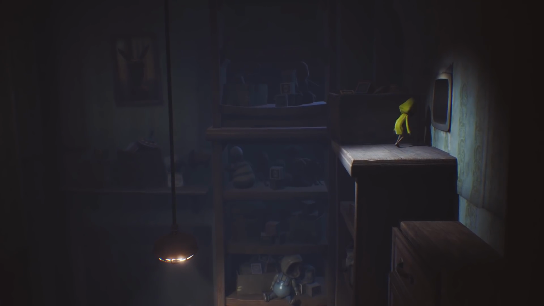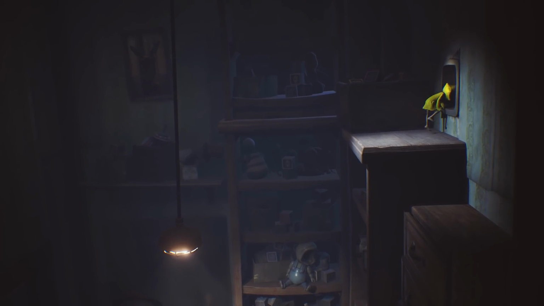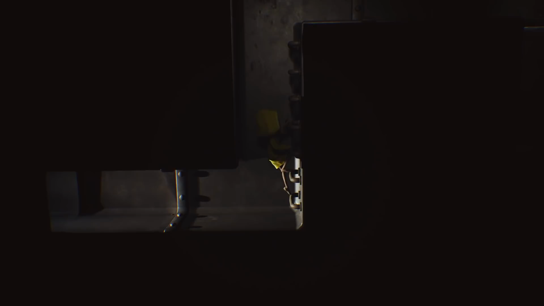Quickly. And through we go. Come on, Six, go through. Man, sometimes this game is a little glitchy and she doesn't always want to go through the exit that you aim it towards. I'll say that much. Oh, we're down. Okay.